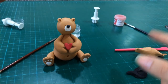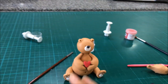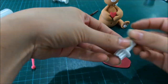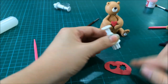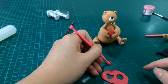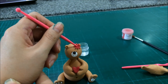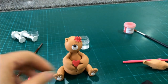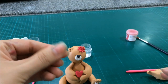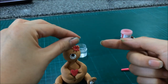Okay, now this is for a male teddy bear. So what do you do if you want to make it into a female? This is where the flower plunger comes in handy. Chop it out. Release it, pick it up, put it just right above the ear, with a little bit of white fondant, insert it into this small cavity.